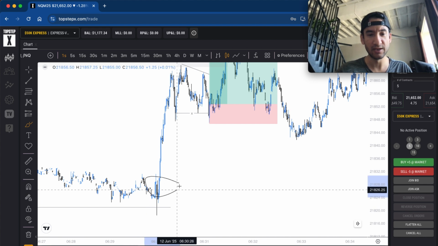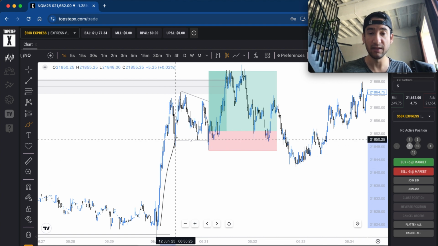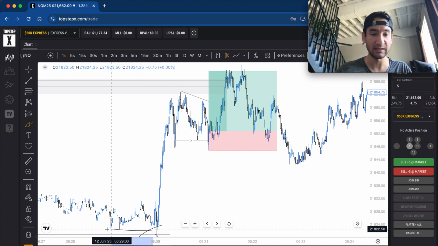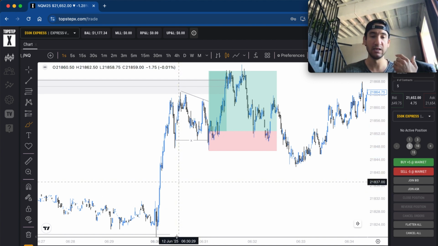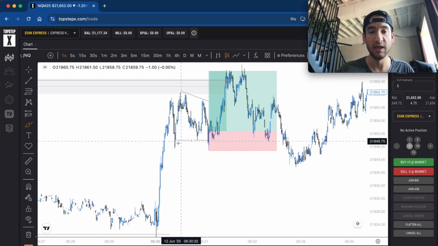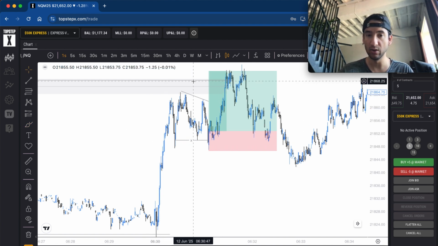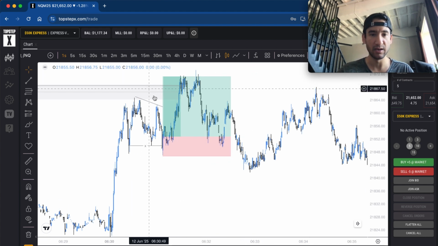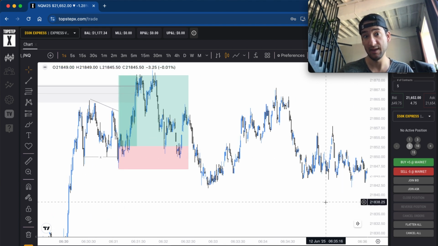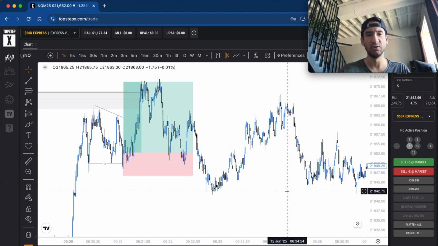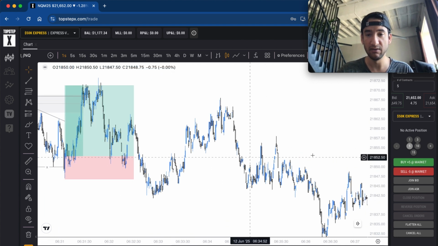So if it doesn't have it here, then obviously what we're doing is following the intention and the impulse. That means that so much liquidity was swept at this very low that price is willing to continue bullish. And once price has swept that low, we're using that momentum, that intention, to go and take out more liquidity. So we're using the momentum to take out the opposing liquidity, which is pretty much here, the swing high. And that's how we made $1,225, guys. You guys will see a screenshot of this somewhere around the video. Go ahead and check that out and see what we did there.